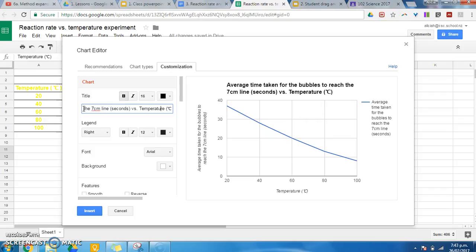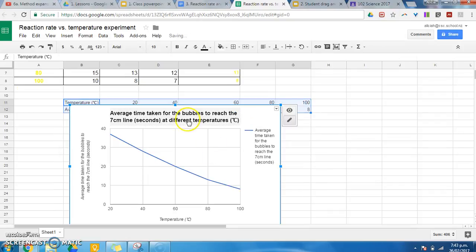So instead of saying versus the temperature, we might like to say something like at different temperatures. And then check that we've got degrees Celsius. Once we're happy with that, we can click Insert, and here is our graph.